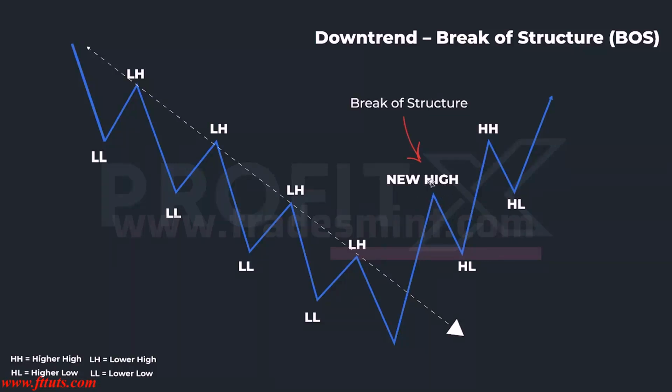So when this new high is created, we know this is a break of structure, or it's likely to be a break of structure. So we're waiting for price to come back here to create a higher low, and we're going to buy here, and then the uptrend will possibly start. Then we should just go into buying. This is very important because as a consistently profitable trader, we need to be able to trade during the uptrend and the downtrend. We need to be able to identify when the reversals are happening, because these reversals normally offer us a great potential for a great trade in order for us to profit from.